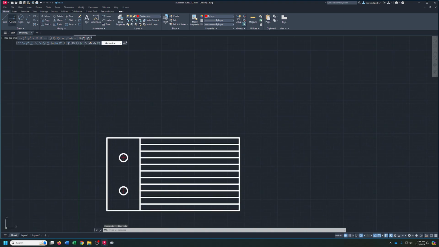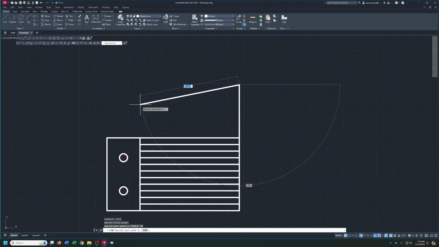All right, time to do the top view. Go back to object lines now. I want to come up 40. And this will be 20 deep.